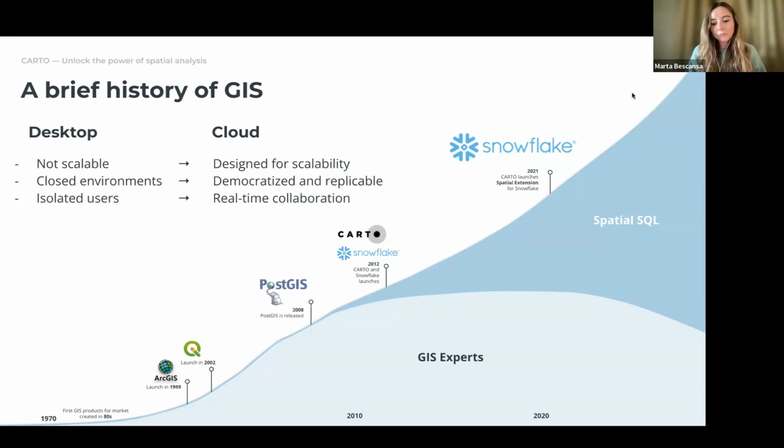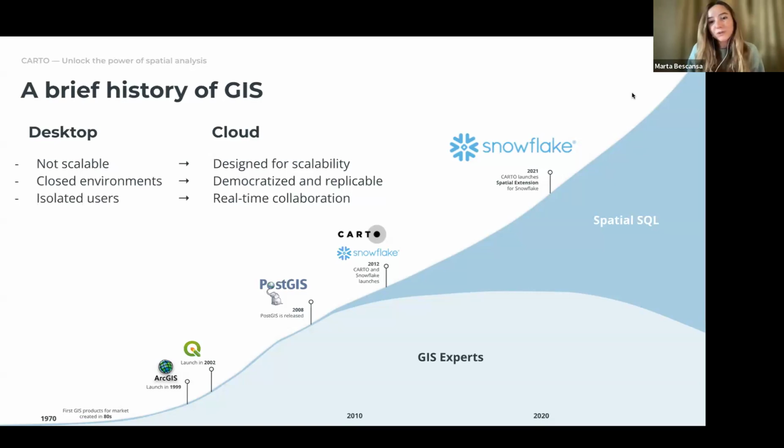But there is a point where things started to change massively, and that was with the upcoming of data warehouses such as Snowflake that finally allowed users to take their data and their computing capabilities to the cloud. Basically opening a whole new world in terms of how much data and how big the tables can be whenever you want to deal with spatial analysis. And this is exactly when Carto came along.